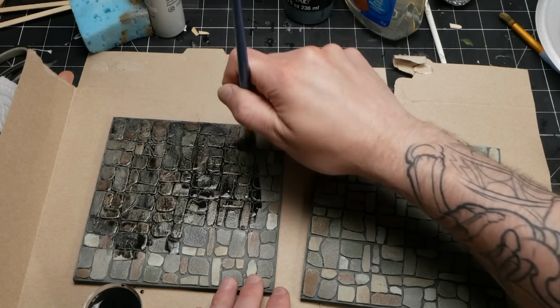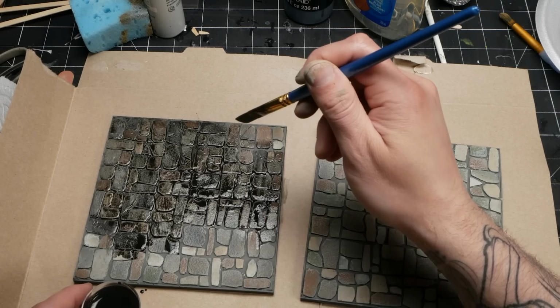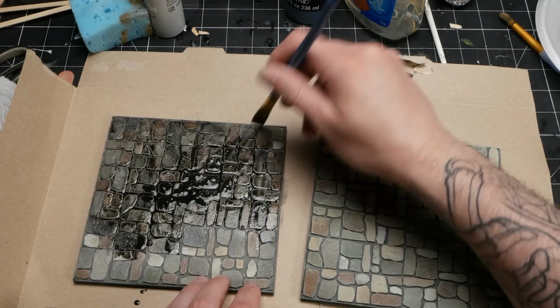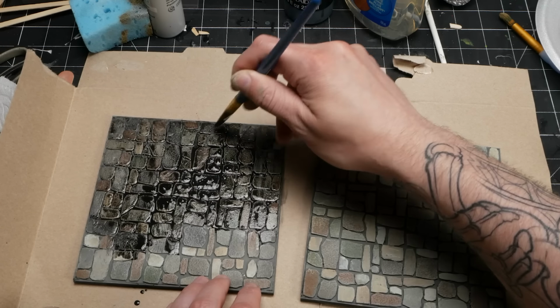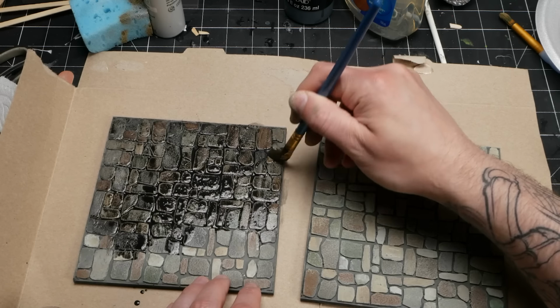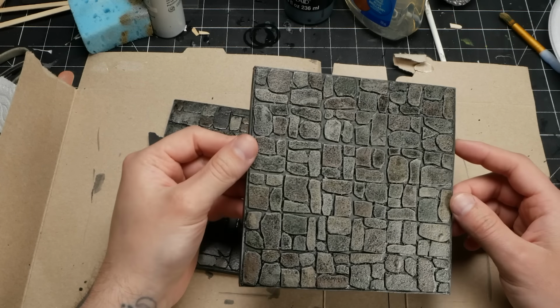If I have to give you a ratio to start with, if you really need one, well, I'd say maybe about 1 part paint to 20 parts Pledge, give or take. The great thing about this stuff is that it flows really well, and it works like a paint medium for actual good adhesion as it dries.